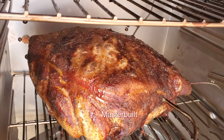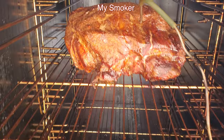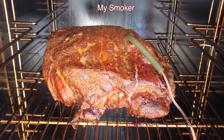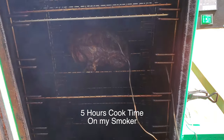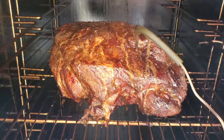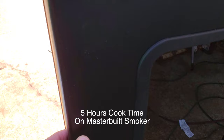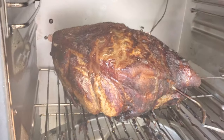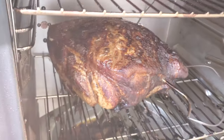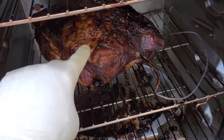This is after 4 hours. That is looking really, really good. That looks really good as well, although it does appear to be a little drier. Hopefully that's not the case. The fat is just starting to turn gelatinous, so it's nearly time to wrap.